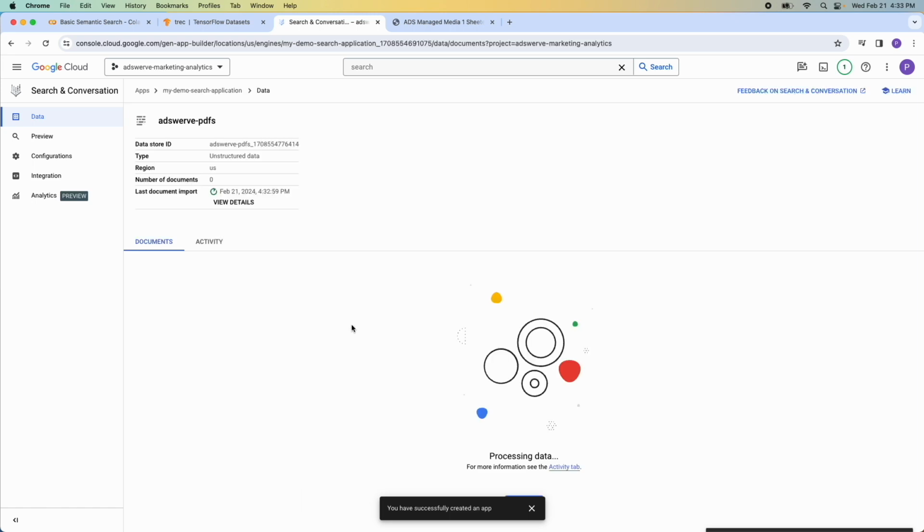Now what's going to happen is the tool is going to start processing the data. It's going to scan through those 79 PDFs that I've uploaded. It's going to OCR them. It's going to analyze the text. It's going to turn everything into a vector space and then create a search appliance on top of that. So I'm going to go ahead and press pause on the video, and then we'll resume once this activity is complete.